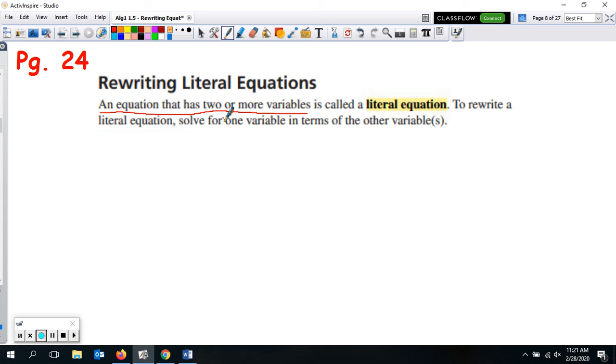Now obviously we can only solve for one variable at a time, and it's going to tell us which variable to solve for. So that's one thing you want to be looking for, is what variable are they indicating for me to solve for. Sometimes they highlight that variable in a different color. Sometimes they put that off to the side and say "for," F-O-R, this letter. So you want to make sure you understand which letter to solve for so you don't get confused. All right, let's move on to what we're doing here.